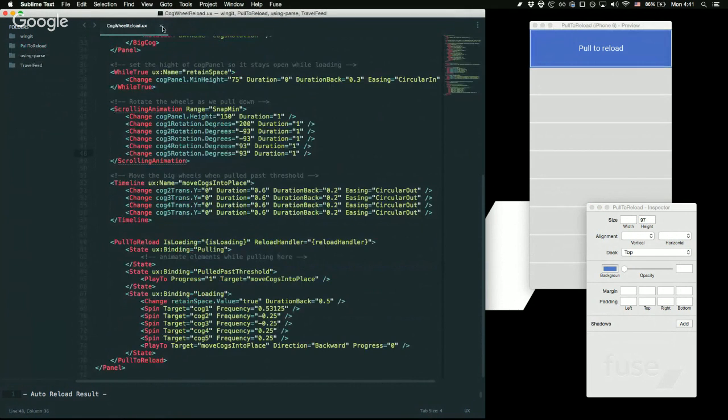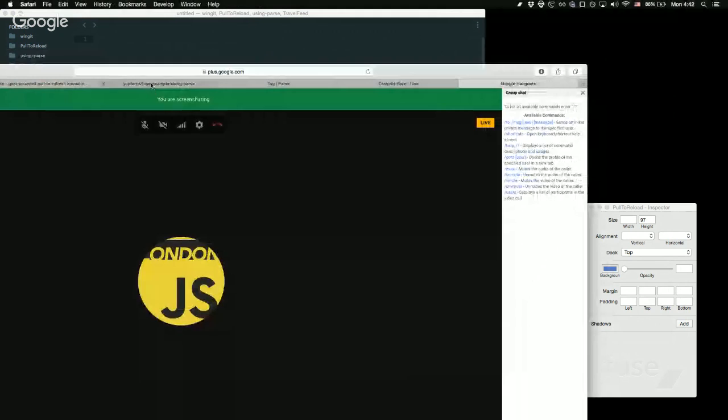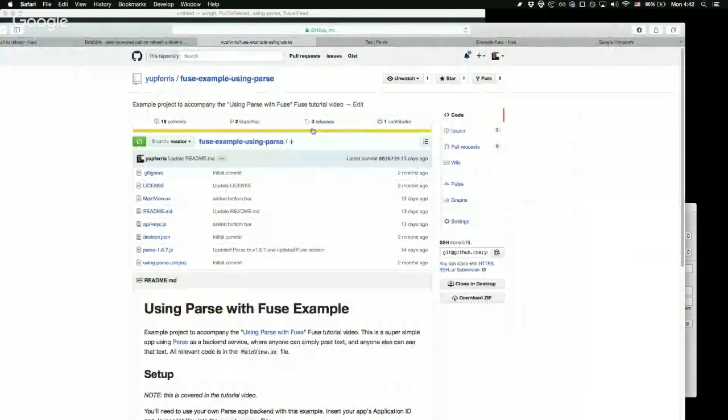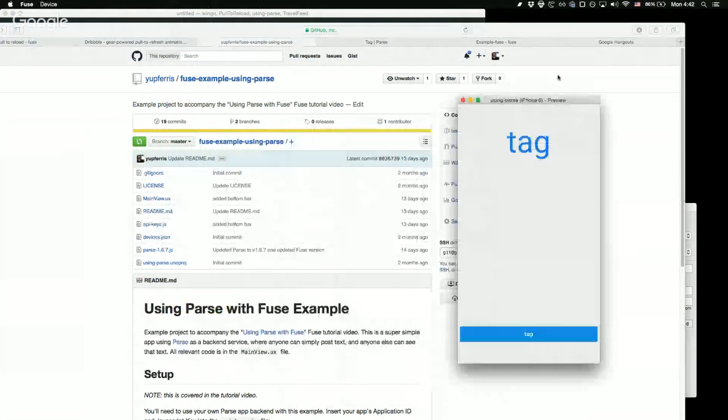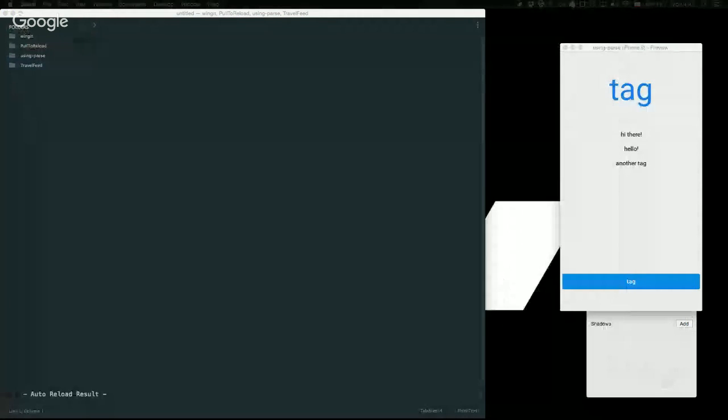Now I want to look at another example, and this one is also going to be pretty basic. What I'm going to show is a really basic project that I made to show how this can integrate with an actual backend. In this case, it's going to integrate with Parse. It's a very basic project, and I'll send this link to Luca as well, so we can put it in the YouTube description when this goes up. Here's the back end. I'll get to that in a sec, though. I'll show you the front end first.